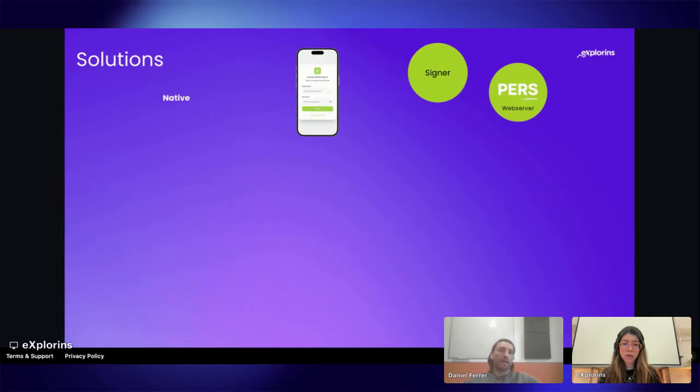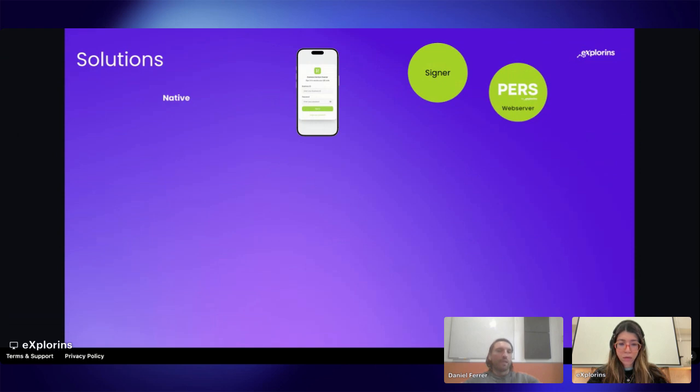Since we built the solution entirely agnostic, we do have several ways of implementing it. Of course, the solution was built around our entire PERS reward system logic. So we needed to have a solution to frictionlessly onboard users, but still assure that we're talking about a secure signing process. So of course, the origin of that system comes from our PERS solution.